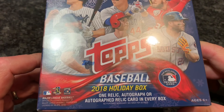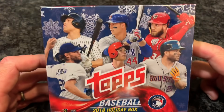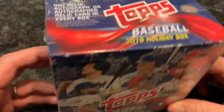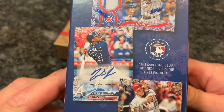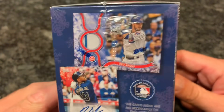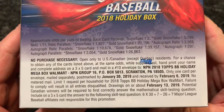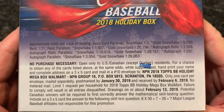If you buy a Hobby Box for like $70, you're only guaranteed one Relic Autograph or Autograph Relic card, like if you bought Topps Series 1, 2, or Topps Update. This is what the box looks like — you can see the cards will have a nice snowflake design just in time for the holidays. There's a nice autograph to get on the side — Cunha Jr. The odds are on the back, so if you want to pause and read through those, you can do that now. Let's get right to this.